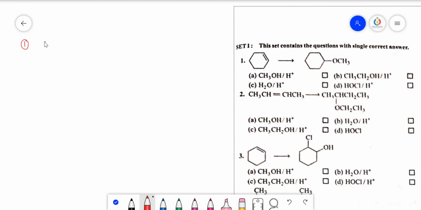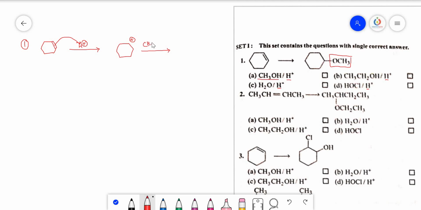So if you see this question, we need to see the mechanism of each and every question here. Among all these options, there is H plus ion. So H plus ion initially attacks over the alkene part, and the attack will take place like this, and one of the carbon that loses electrons gets the positive charge. So this particular positive charge, the cyclohexyl positive charge. Here if you see, the methoxy part is there. So methoxy part is with option A and not other options.